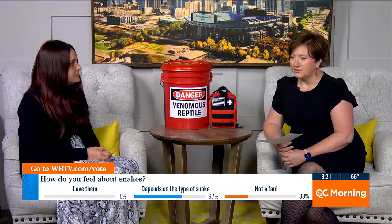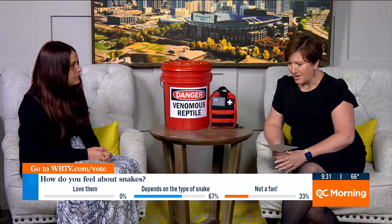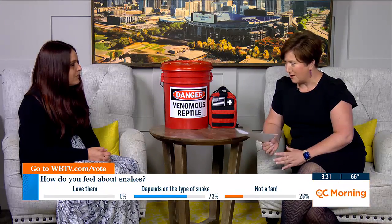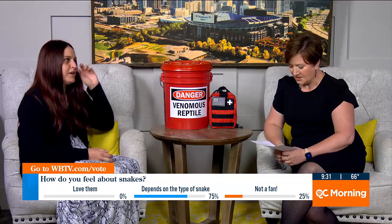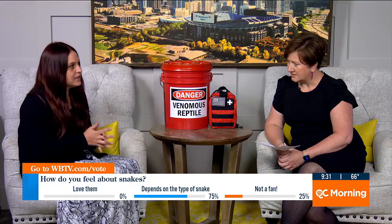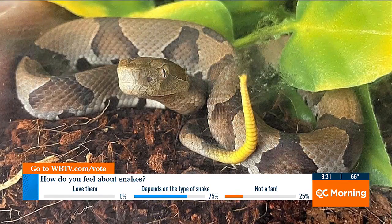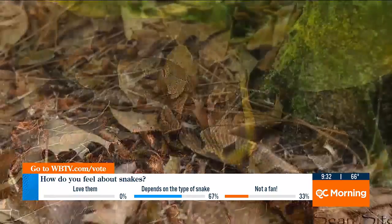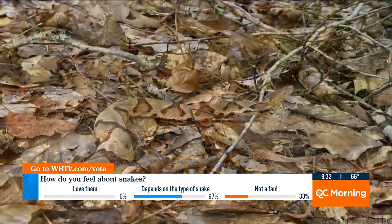I've always heard — you either tell me it's right or debunk the myth — that baby copperheads are more dangerous than grown-up copperheads. That is absolutely not true. That is a complete myth. Baby copperheads, while they might be less likely to withhold the amount of venom that they have — and that's a big might — they also don't have as much venom as an adult copperhead. They have much smaller venom glands, so that is absolutely not true.